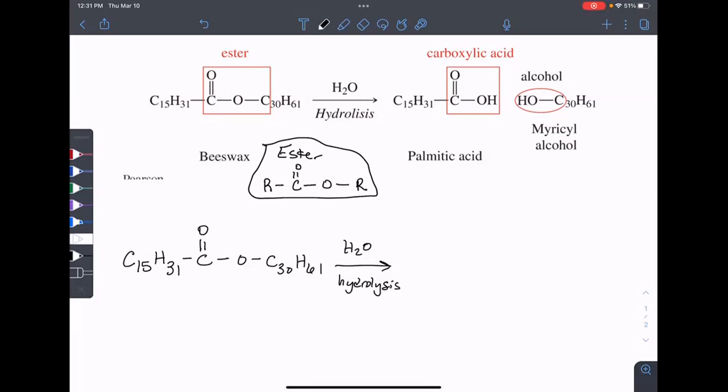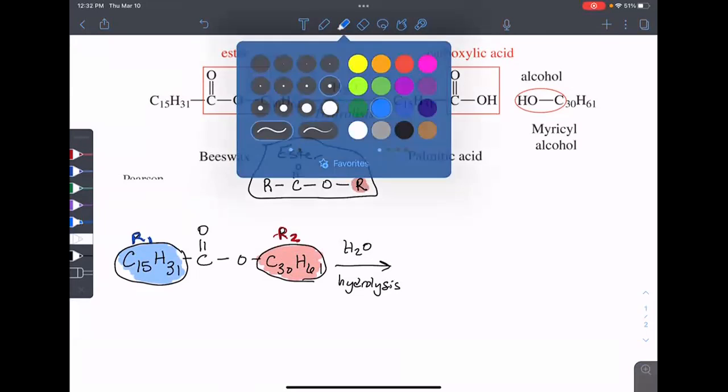So when you look at it, if you just circle the stuff that's R groups, and just label it that way, we'll call this maybe R1 and we'll call this R2. Let's maybe do them different colors. This is R1, and we'll color it in blue. All this is R1, and then we'll do this in red, R2, and we'll color R2 in red, just so that it's easy to keep track of. So this is our red, and then this is our blue.